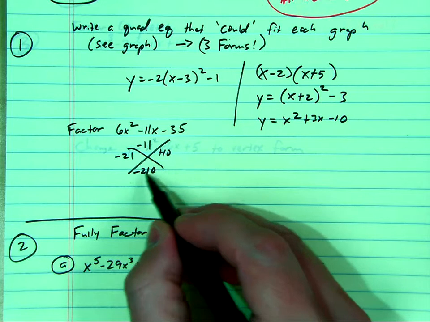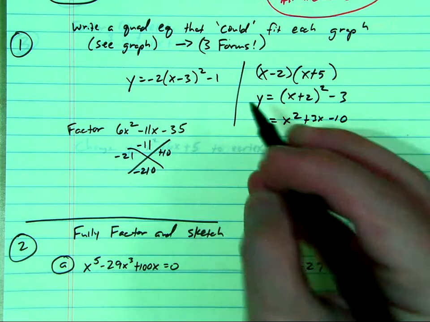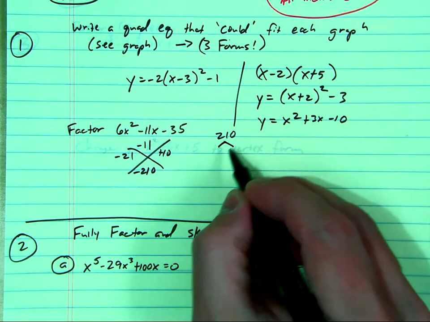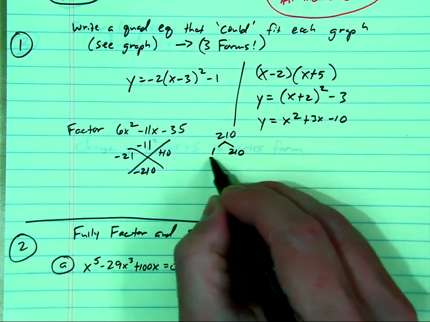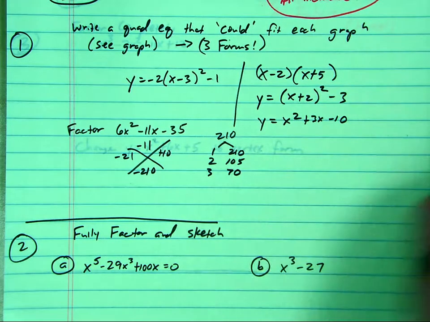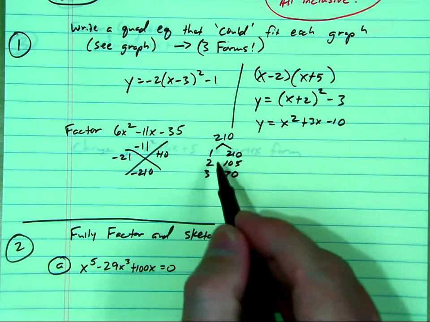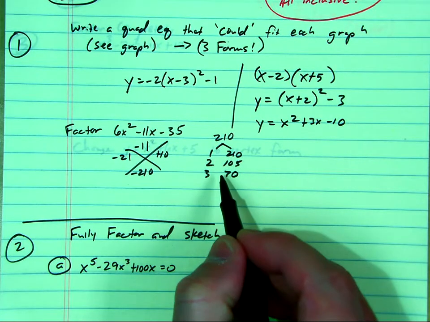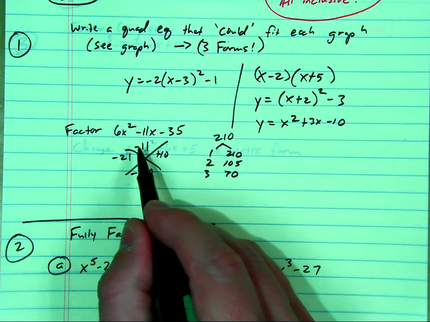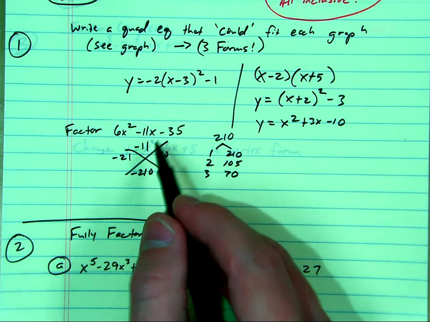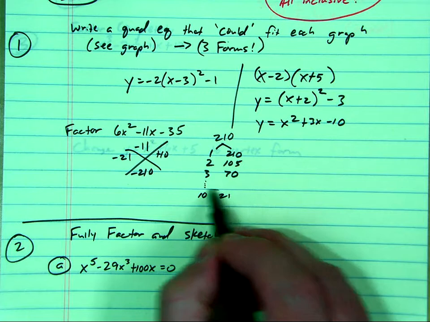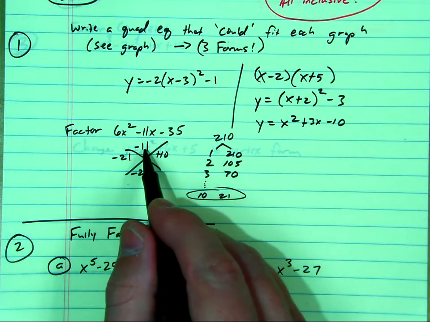Now, if this number is too big for you to do that mentally, remember I taught you guys to start with 210 and make a little factor tree. Start dividing by 1. Start dividing by 2. Start dividing by 3. And do this in the calculator. You got time. Go down and make this factor tree until you find numbers that you can somehow add or subtract and combine them to get negative 11. That's the key. If you did this and you got 10 and you went, oh, 21, those are 11 apart. That's how I know it's this.